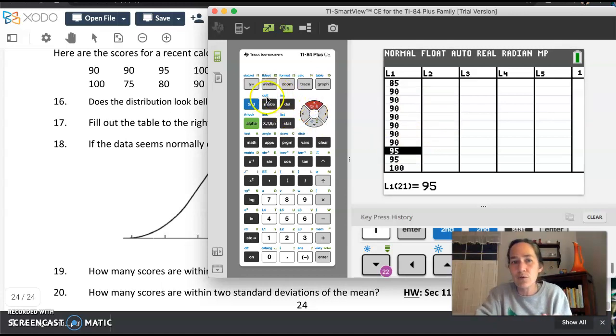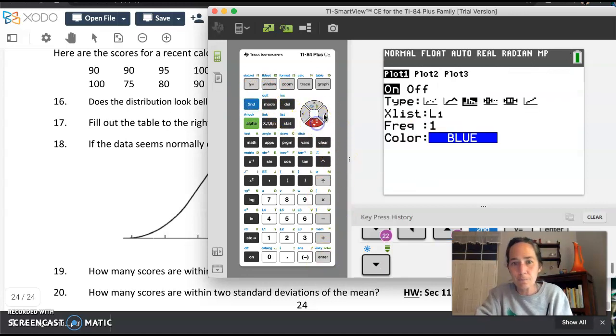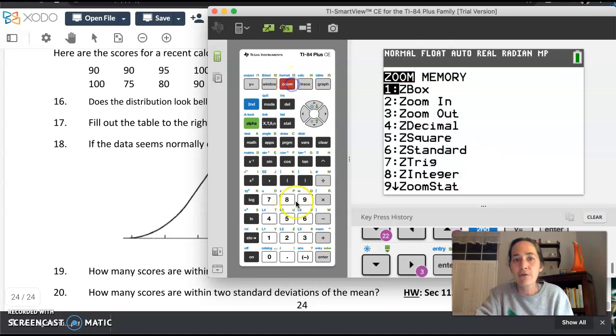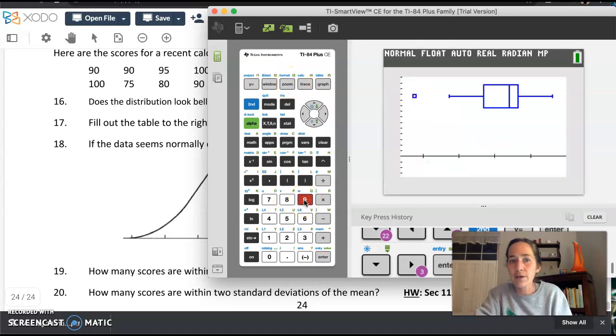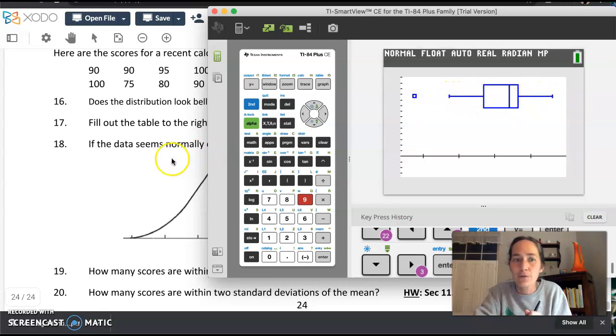Let's look at a histogram or a box plot to make that guess. So I'll go second and y equals. I'll go box plot first, and I'll hit enter. I'll turn it on and choose the box plot that I like, the one that would show outliers if need be, and I'll hit graph on a zoom 9 for graphing L1. This data does, especially if you don't count the outlier, kind of look like a nice bell-shaped curve. 50% of the data falling in this middle box, and then look at how symmetric those tails are, about this lower 25% and that upper 25%.